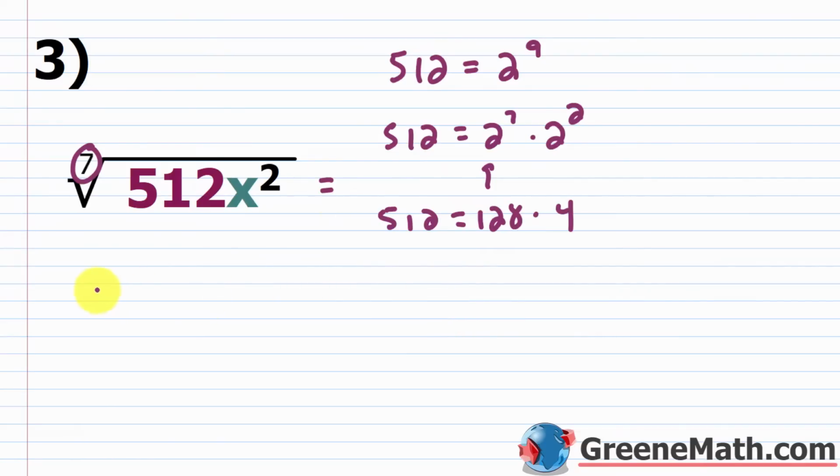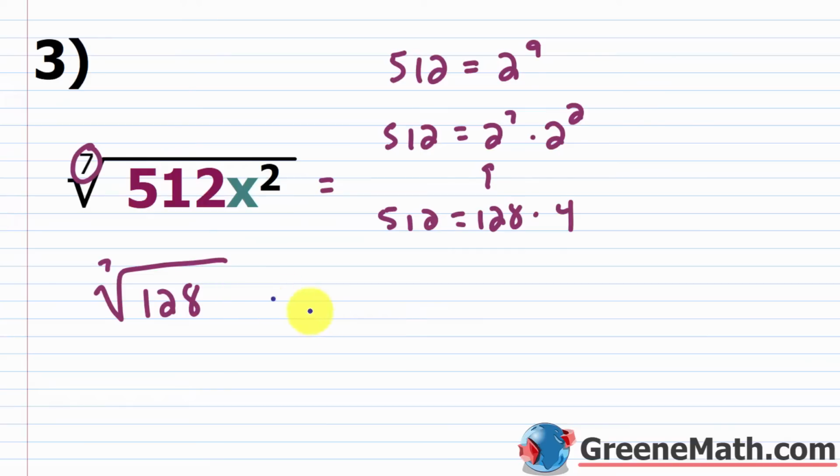So let's put equals. I'm going to put the 7th root. I'm going to take that 128. Now, some people would prefer to write 2 to the 7th power here so they can cancel this index with this exponent and just be left with the 2. It's really up to you how you're going to write it. I'm just going to put 128 there.